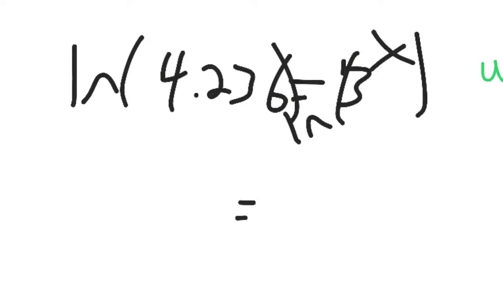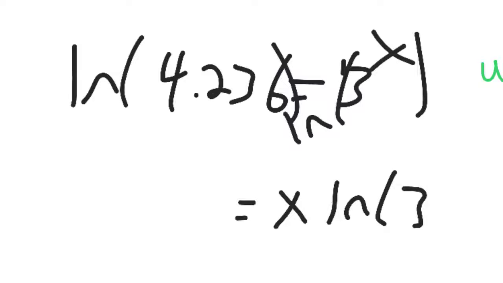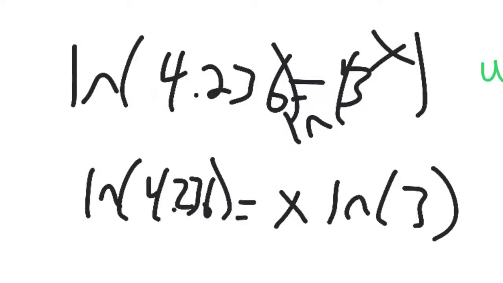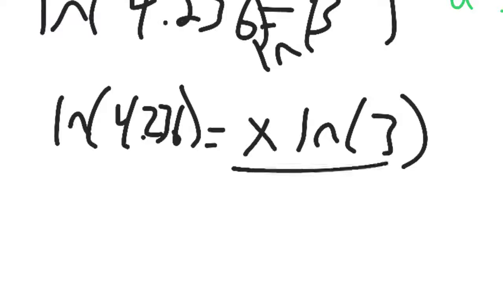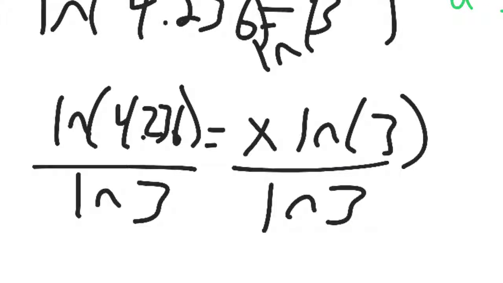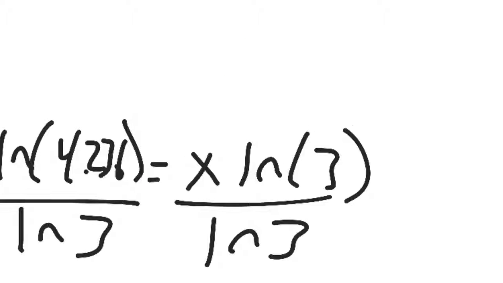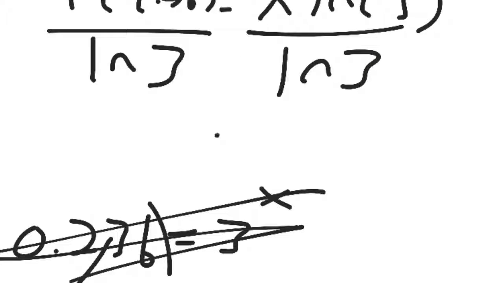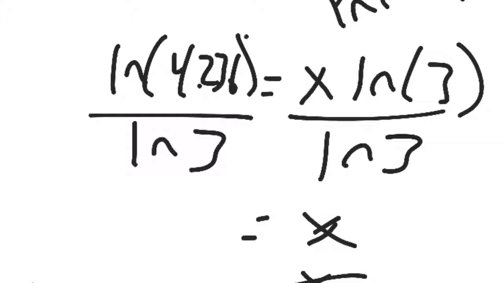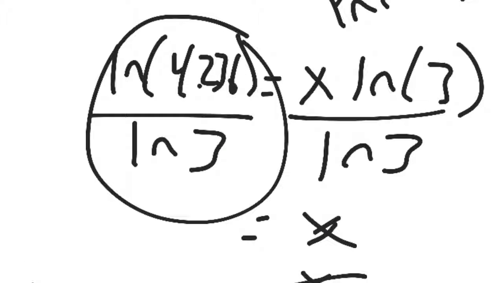Right now, we took a natural log of 3 to the x to make the x come down. We got natural log 4.236 over here. So to get x by itself, that's x times natural log 3. Just divide natural log 3 from both sides. So finally, when you do that, you can get your answer in the calculator. x is whatever this computation is here: natural log 4.236 divided by natural log 3.